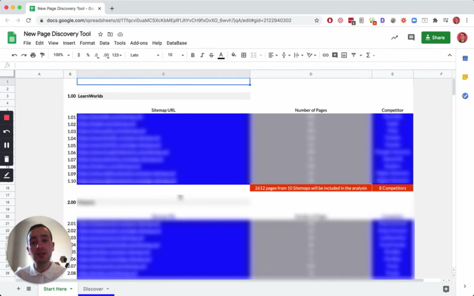Now, as you can see, we have as a data source the XML sitemap of our clients' competitors. And the reason for that is because if you think about it, most of the time when a page is added in the XML sitemap, this means for XYZ reasons, it's an important page for the website owner, for the business. Okay, so we monitor only the pages added in the XML sitemap of the competitors that we want to keep an eye on.